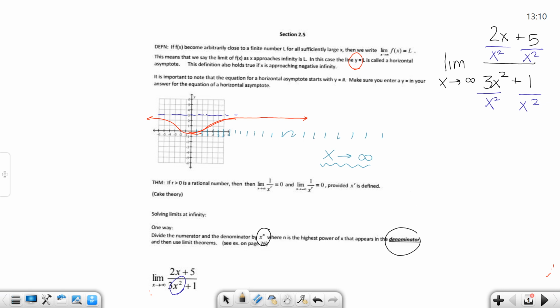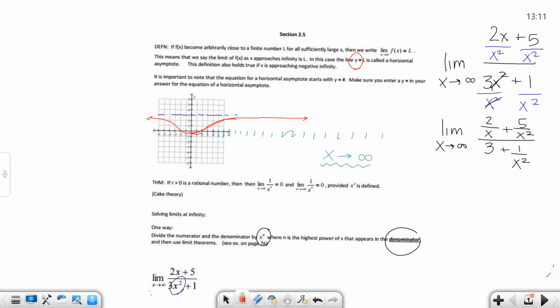Now, each of those 4 fractions is going to simplify a little. I get 2x over x squared, which gives me an overall result of 2 over x. 5 over x squared would go here. 3, a whole number 3, the x's cancel out here, and 1 over x squared.